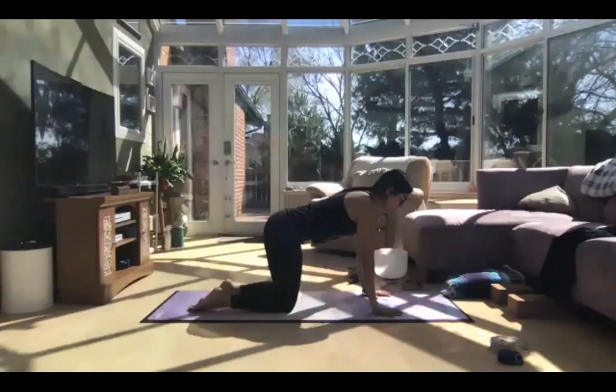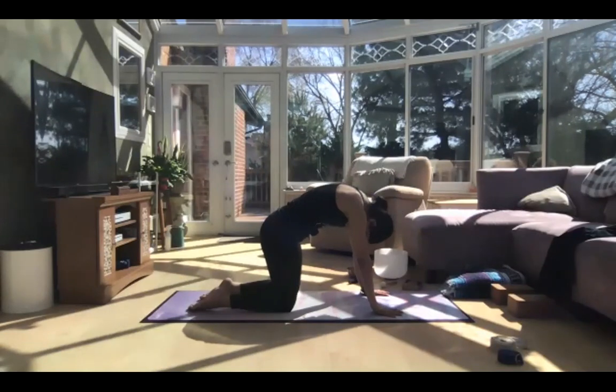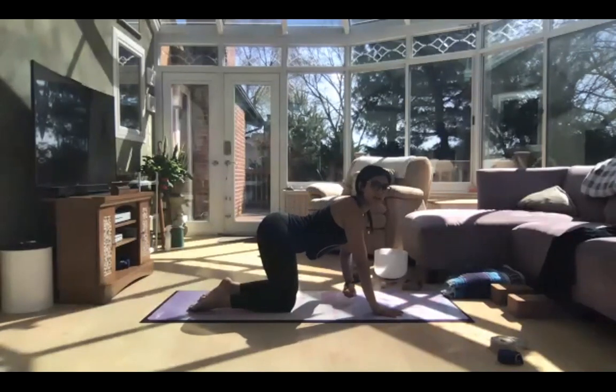Inhale. Deep breath. Now, just isolating your spine as you exhale, arch your back, really press into your palms, gaze at your thighs. This is cat pose. Just isolating the spine, inhale, cow. So you're dropping your belly button toward the mat, gaze up, squeeze your shoulder blades.